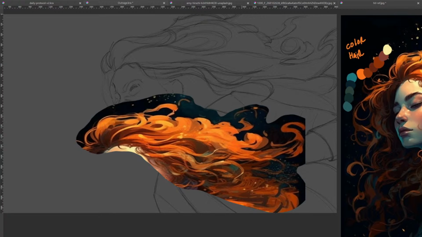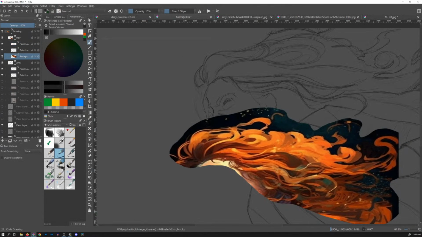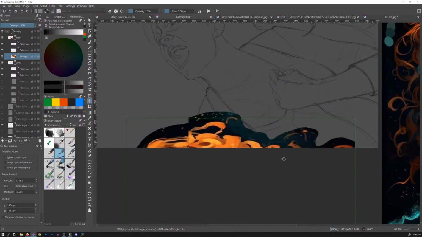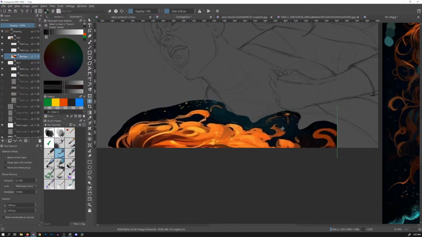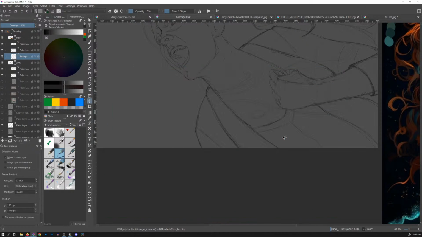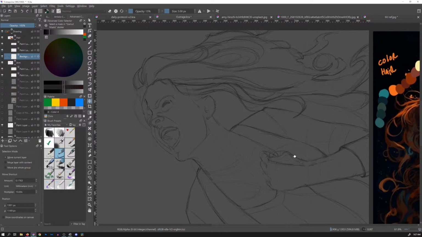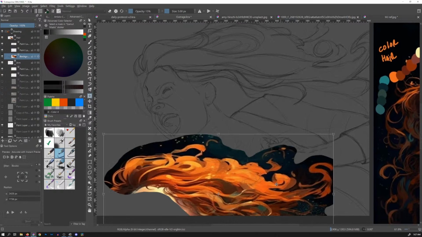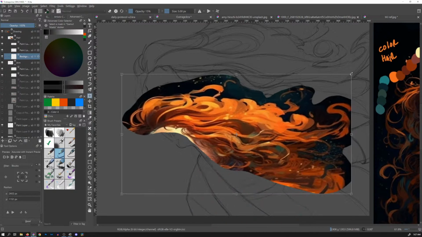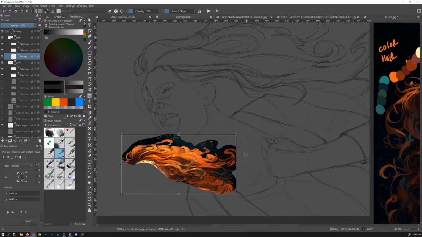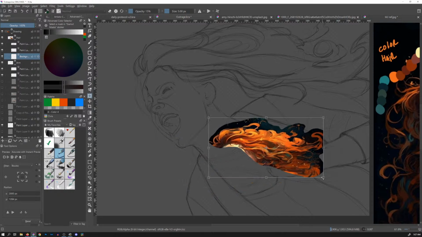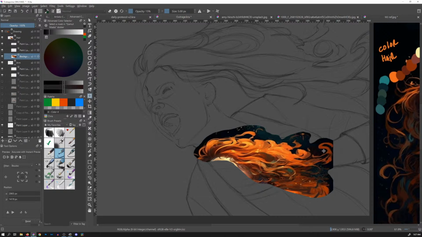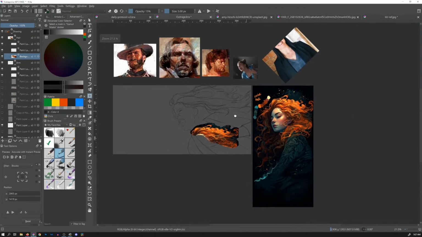All right, let's move our reference down a bit. No, it should be on the reference layer. I'm just going to delete that. Actually, no, let me bring it back. Let's make it smaller. I want to keep that ratio though, so I'm going to hold shift. Let's back up. Get away from it.